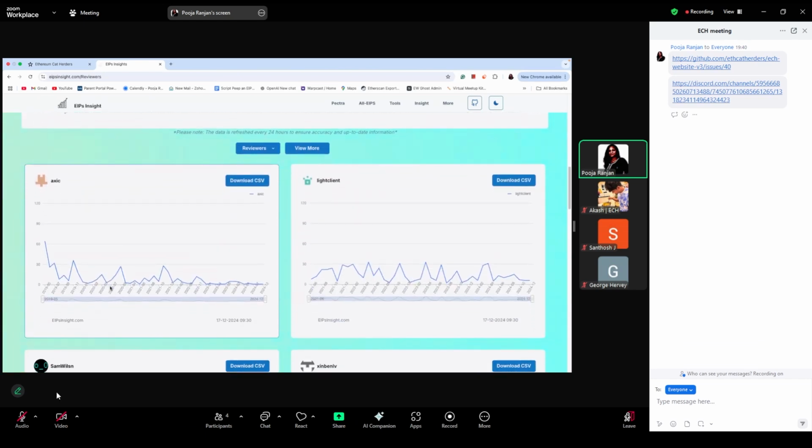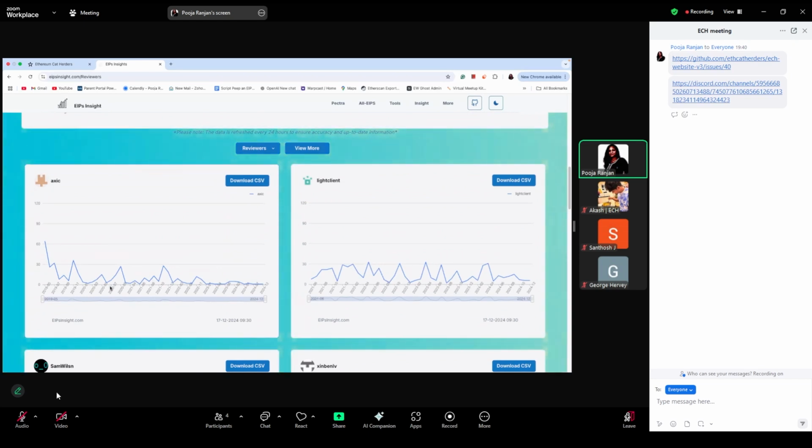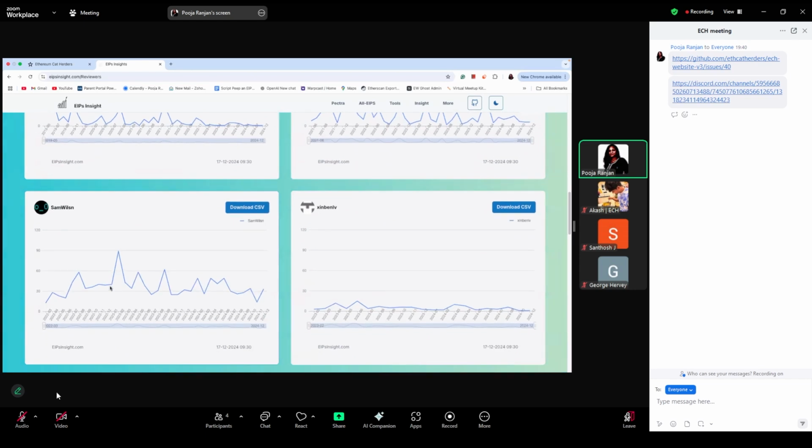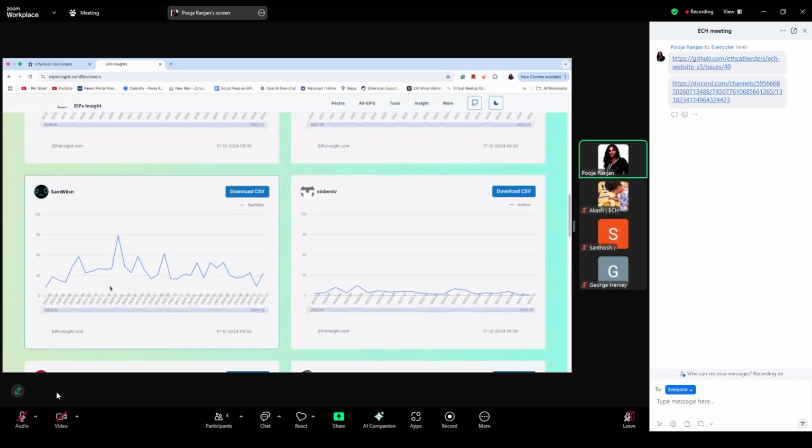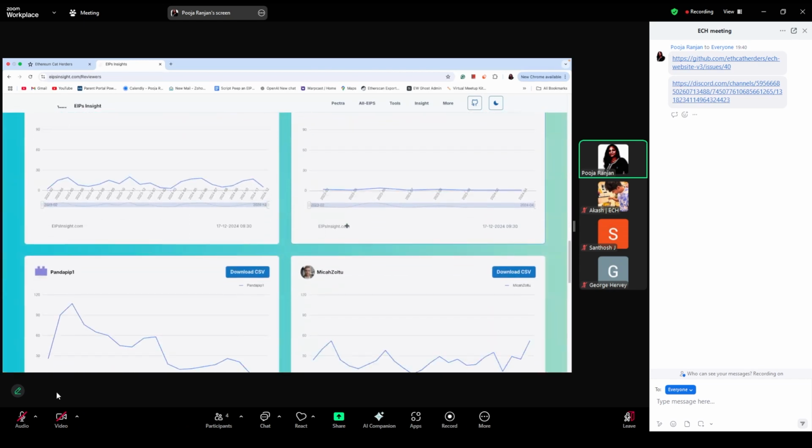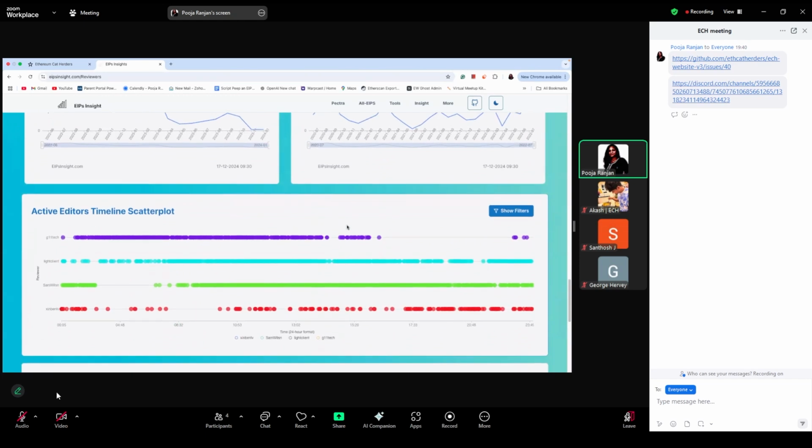And this is the most interesting part, that we can perhaps download individual editors' contributions done over a period of time. I think earlier there was some error on this thing. Yeah, I see this is fixed right now. So we can see this for each of the editors.